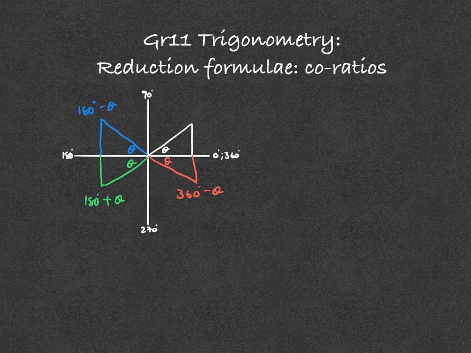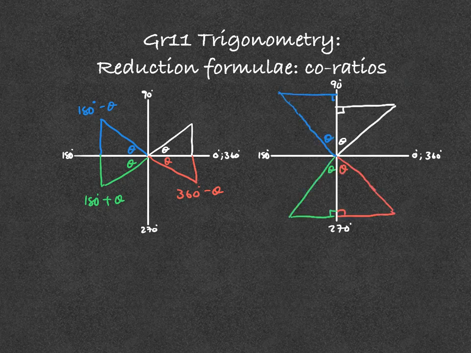Okay, so this is by the default, right? 180 minus, 180 plus, 360 minus. Now we're going to look at the co-ratios. So the co-ratios, simply is you've got that same point in the quadrant, right? So for example, the first quadrant, and you would normally make a triangle like that, right? And then that's adjacent. If that's your reference angle, that's your hypotenuse. There's your adjacent, there's your opposite, or your x and your y and your r.